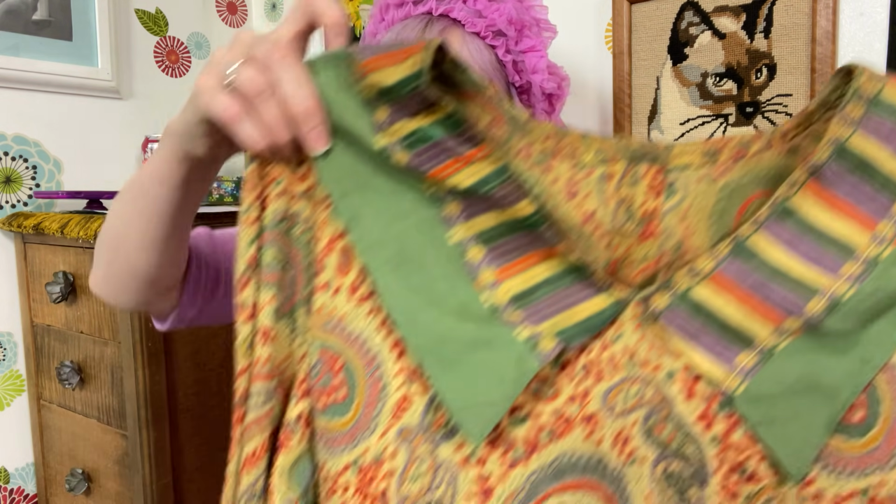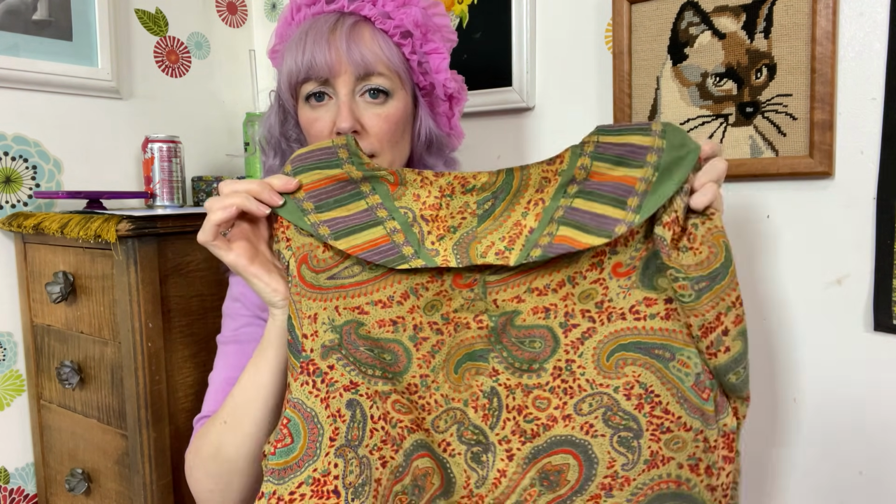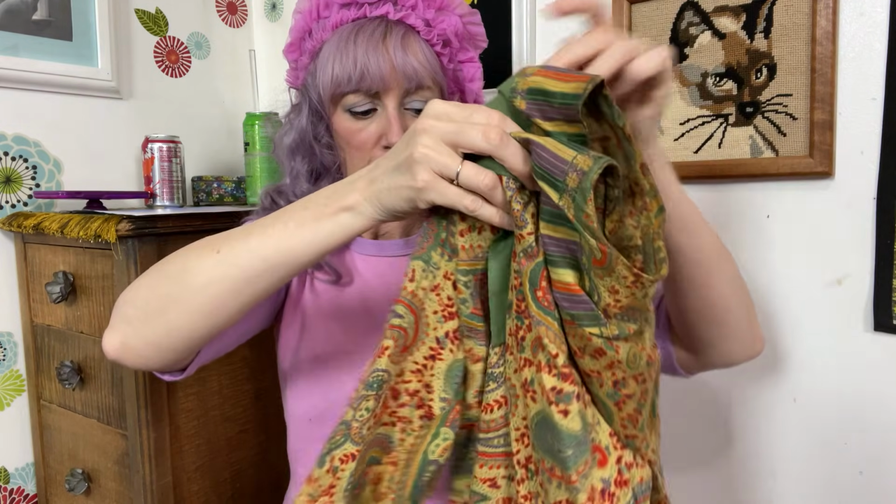Here's the top, right? And it's got this cute collar. I like that a lot. So that's the collar in the front, goes around back. And I just thought that was fun. So I was like, let's grab it. Again, not totally my personal wardrobe vibe, but I think enough of my reseller vibe that it fits in with my whatnot shows and stuff.